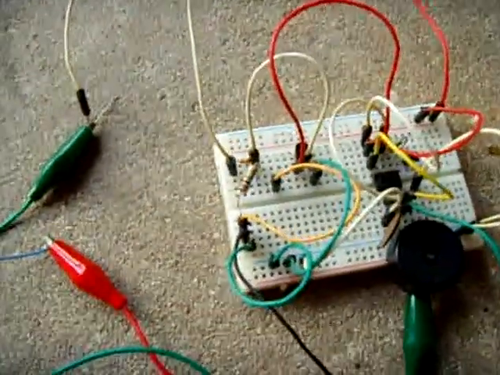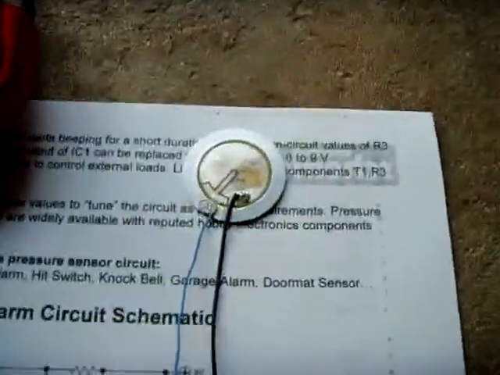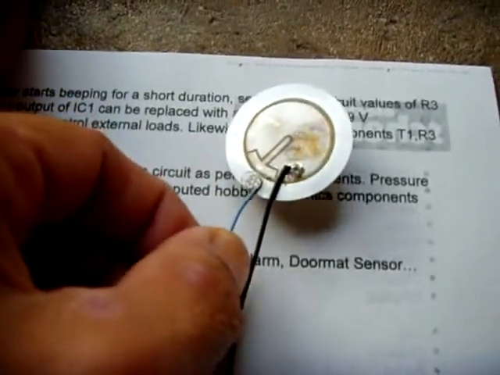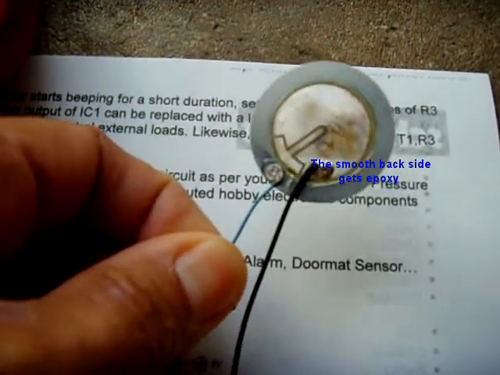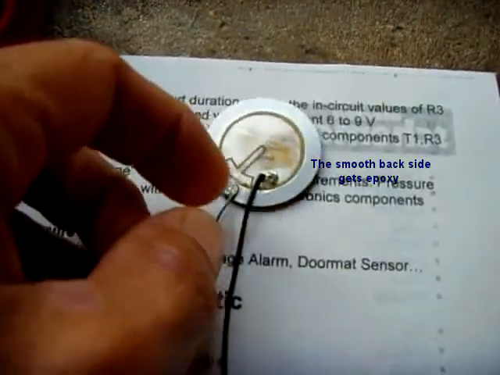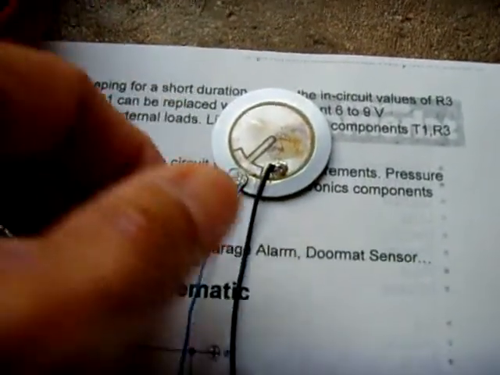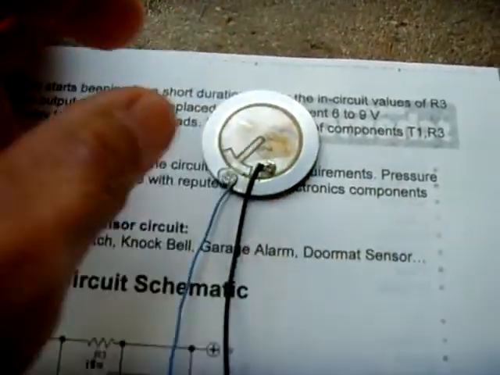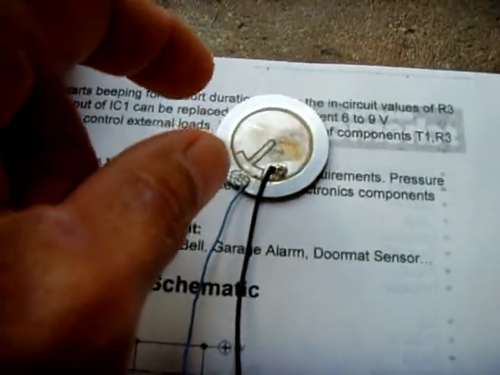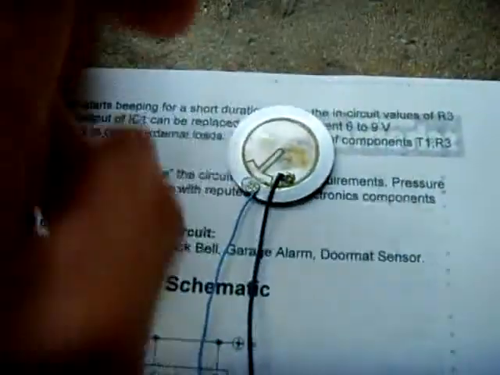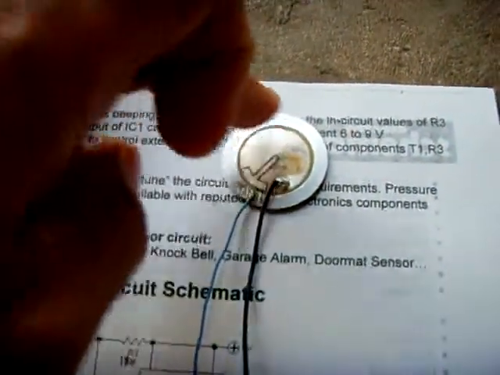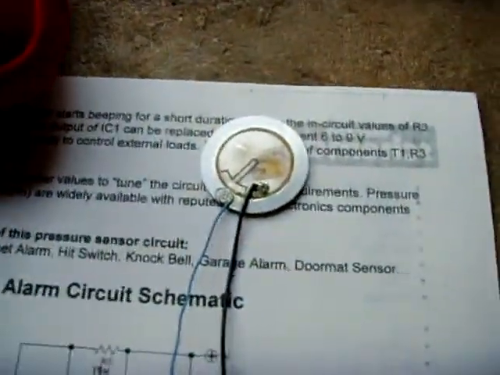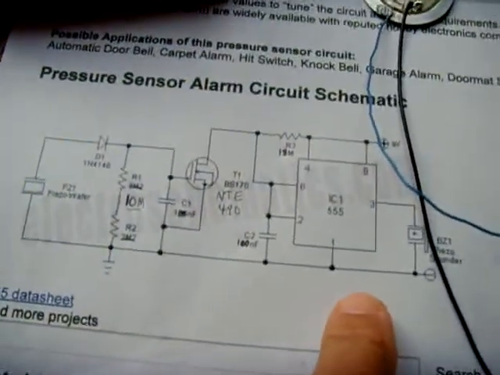It works really good. You can epoxy this with a resin to like a car door panel, the inside of it, and if somebody bangs on the door panel it'll trigger. But the doormat idea is great. You can have this go under a doormat, a bunch of these, or you could put like a thin metal plate over this so if they step here it'll still trigger. There's a lot of uses. Definitely works good.